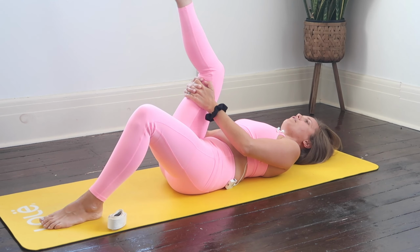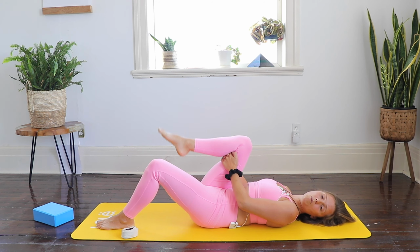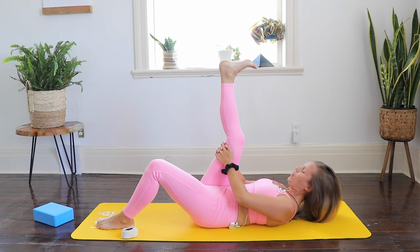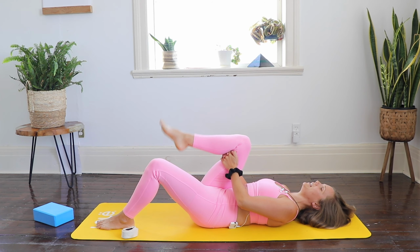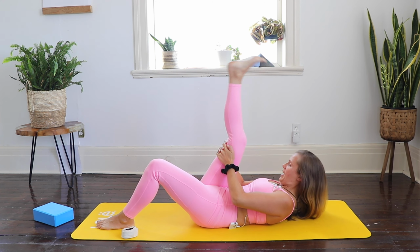You'll notice right away if that feels too intense, okay, and coming back down. Flexing, and coming back down. Now, if you want to add on a little more, you're going to come up and flex, look at your leg, come back down. All right, that just puts all of those nerves on a big stretch. And then we come back down again. Let's do 2 more times. And back down. Keep this under 10 reps. And again, and back down.